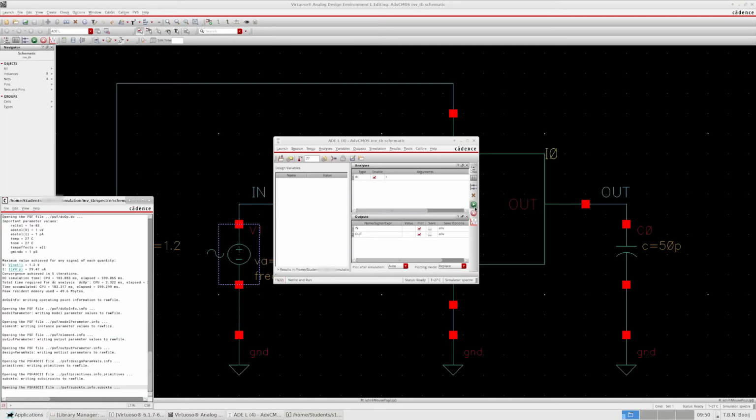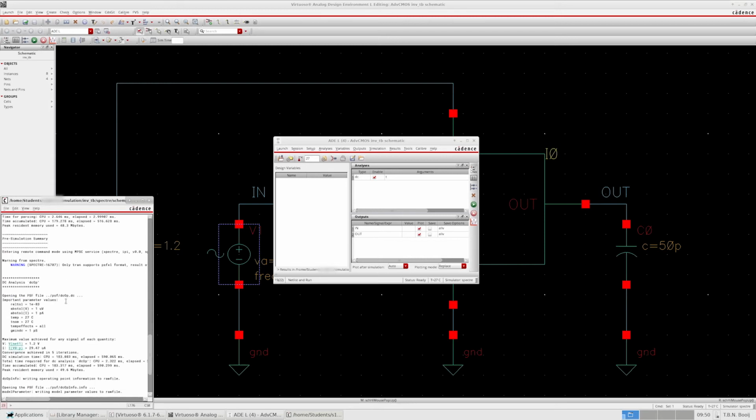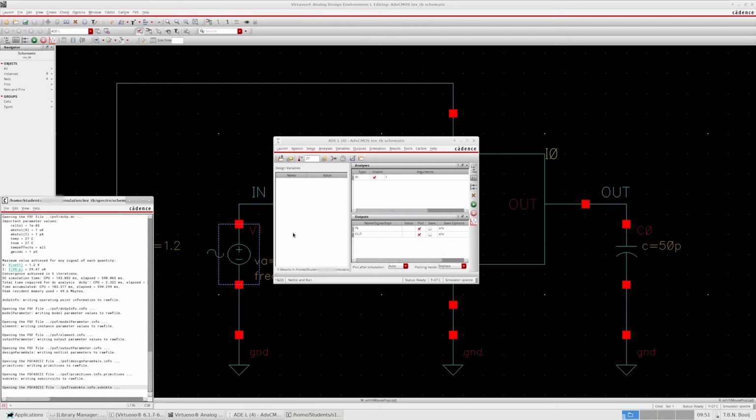If everything worked correctly, you should see a log window open up here. If anything goes wrong in your simulation, you will often see the errors appear over here. But it seems like our simulation ran correctly. Now you may notice that even though the simulation has completed and the log window confirms that nothing has gone wrong, we don't see anything happening on screen. We don't see the results.